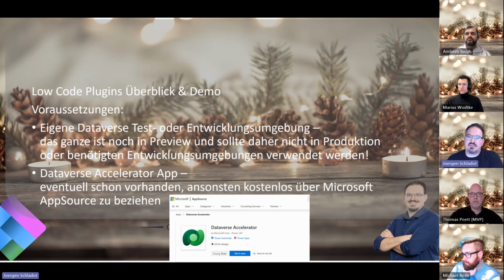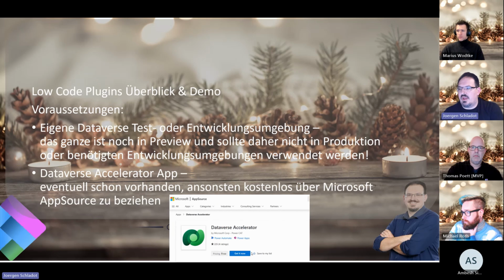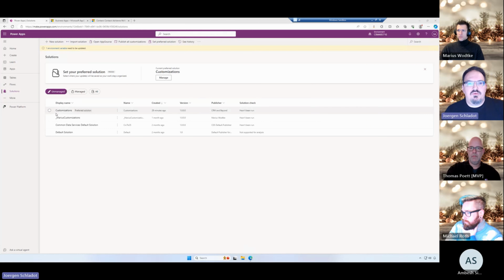But even if it's not available in your environment, you can very easily get it for free in the app source. Just search for Dataverse Accelerator, you will find it. You can click on Get It Now, and then it will be deployed to the environment of your choice, and you can use it.